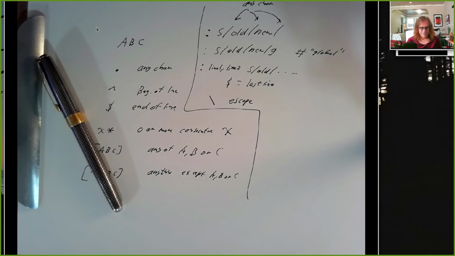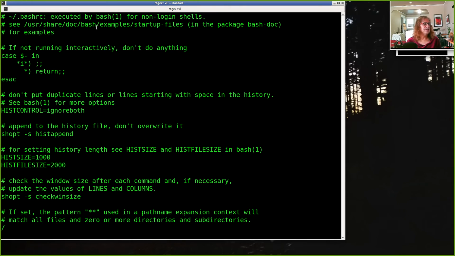So for example, if I want to search for a backslash period, right, this will find me the next occurrence of a period in my file, which is right there, and then there, and then there, and so on. Whereas if I just say slash period, period means any character, so it will match the space and the tilde, and you know, each of those matches that pattern of a period.